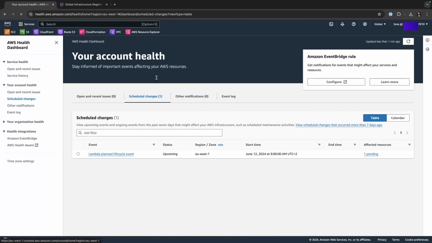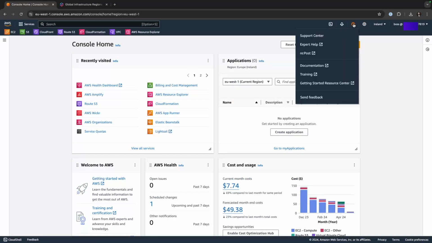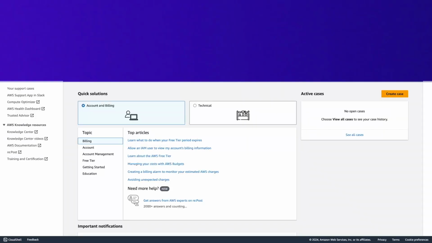Okay, so let's get back to the landing page. Next one, the question mark icon. Also a lot of stuff, a lot of external links, but the one that you should remember is the support center. If you go here, this is the place through which you can create cases for AWS support.